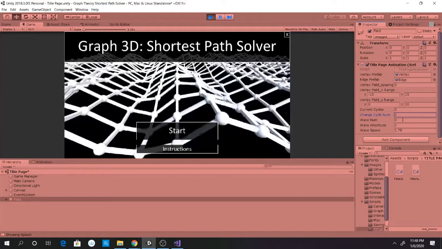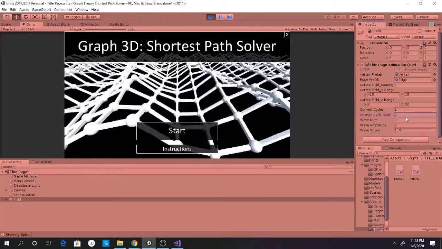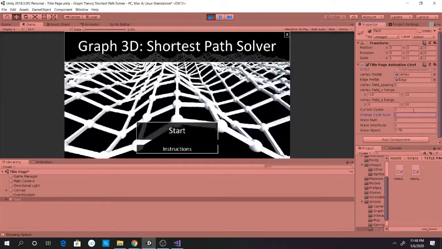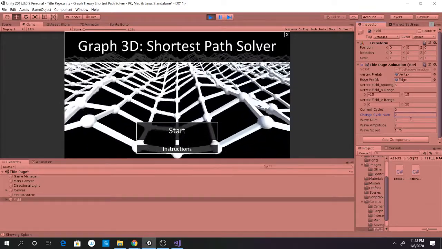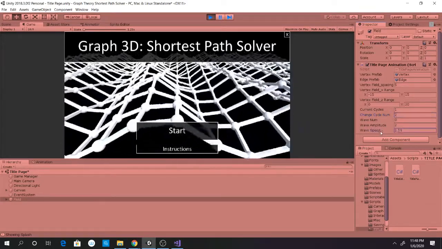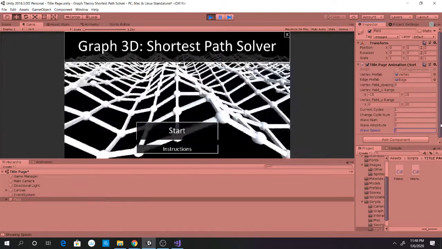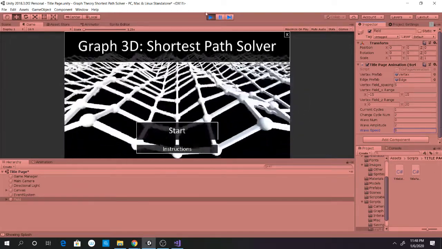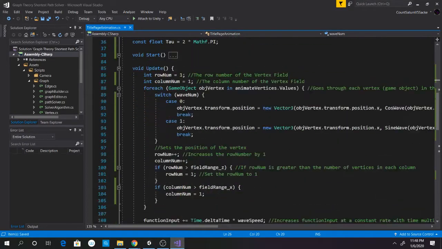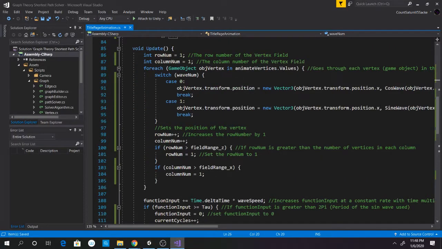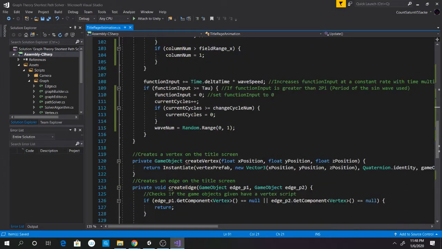The wave num is 0. Just to speed things up, I'm going to make it 5 times as fast. Does this wave number ever change? What? Let's try 1 and 2.